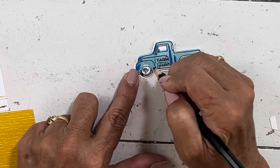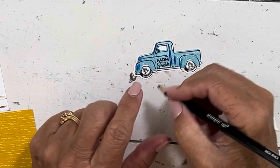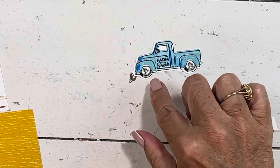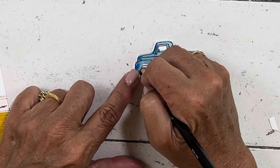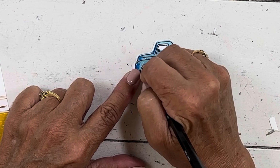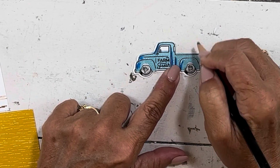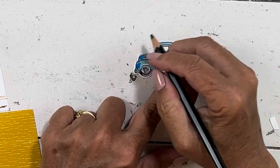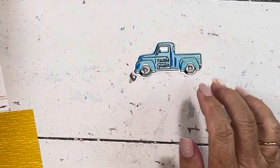And then let's do some little bit of shading. I'm still keeping the ink color, not changing the ink color, but now I have a little bit of black, and that will kind of fill in those wheels. And then let's get our gray. And then I'm just gonna lightly kind of go around with my gray and get the little bumpers, because those don't pick up in the two-step, because you just pretty much get one. You can take your marker and color them all in, but it's not worth it.